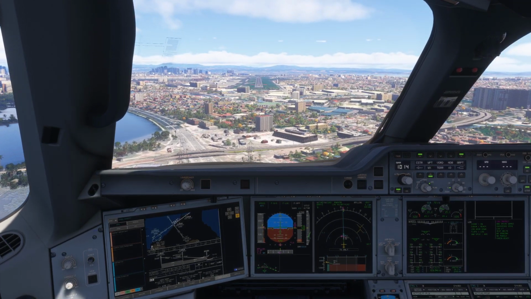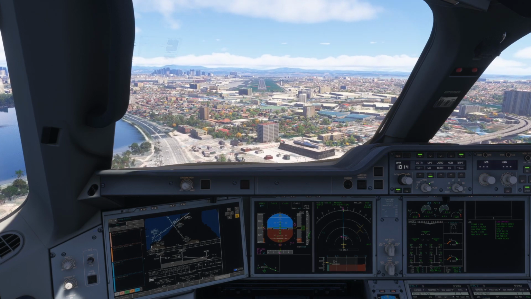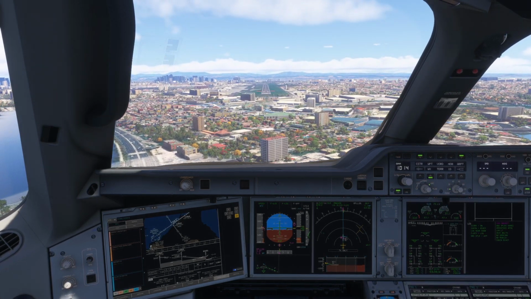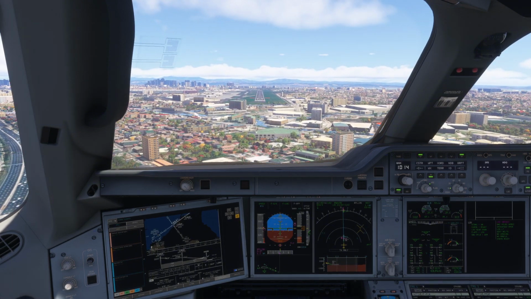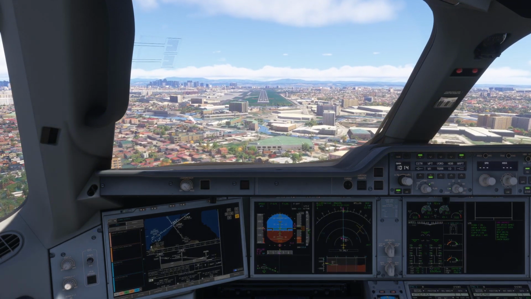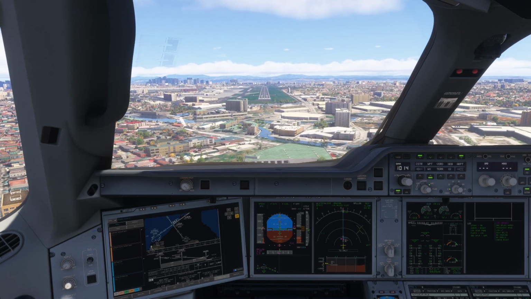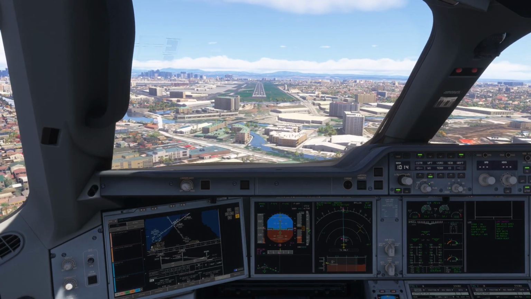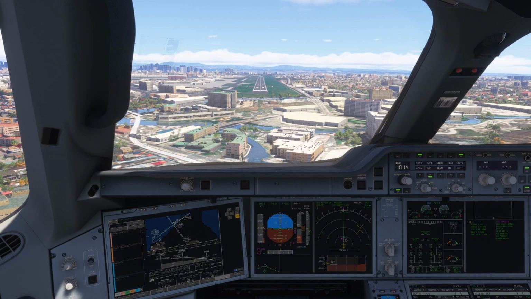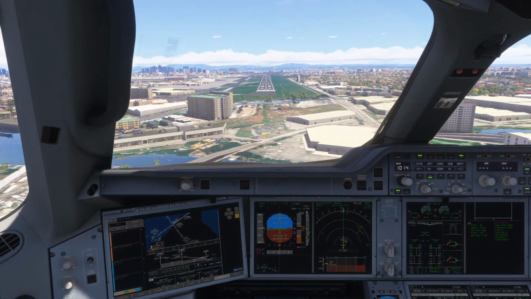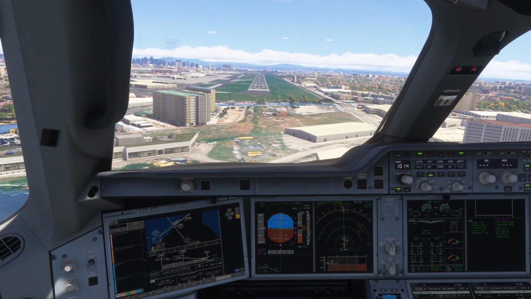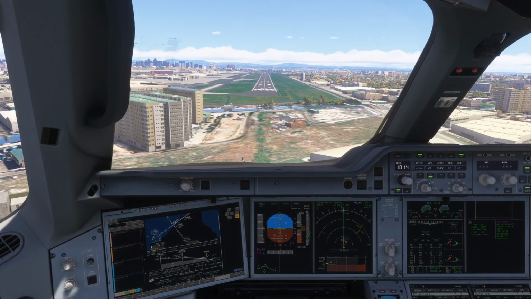Checked. 100 above. 400. Minimum. Continue. Gonna be above the glide slope very soon. 300. Okay. FLS seems to be a lot more accurate than the ILS. ILS brought us a little bit high, so good. 200. Okay.